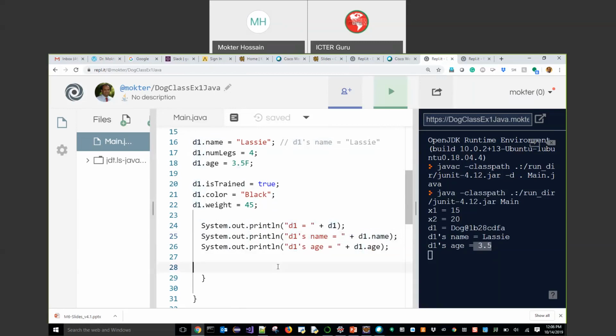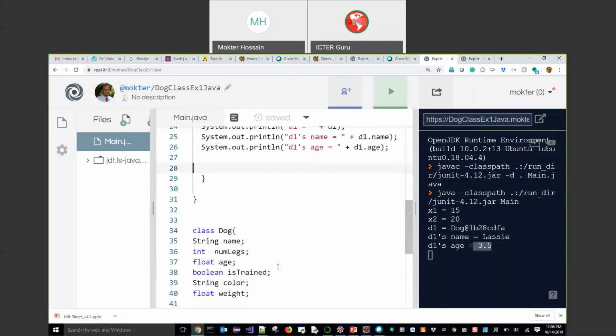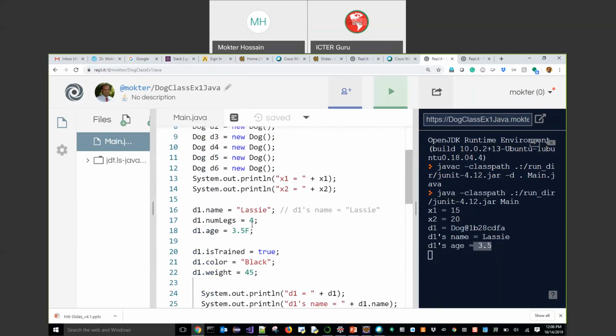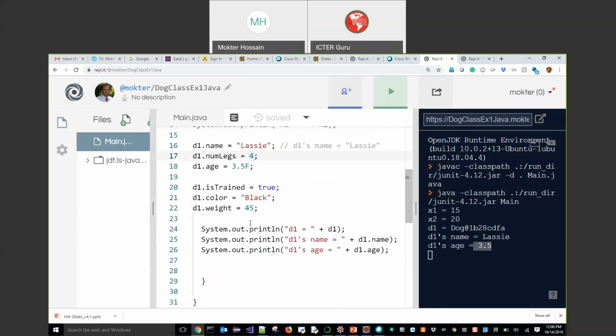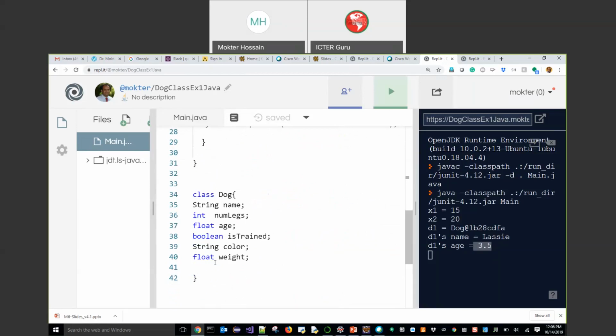Now, so far we have defined only features, like variables. But let us add two more things. My dog can move, for instance. Then how do we define how my dog moves?